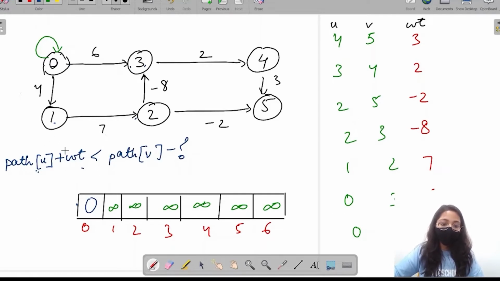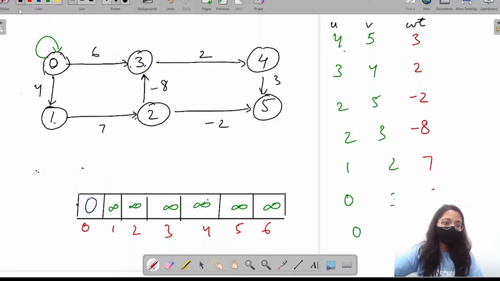If it is smaller than the previous path which I decided, then I'll update it. I'll tell you why I chose this specific order later on. So if I go in this order, I am asking if path of 4, which is infinity, plus the weight, which is 3, is less than infinity. It is not, so nothing will happen. We are taking V minus 1 iterations. Right now it is iteration number 1.